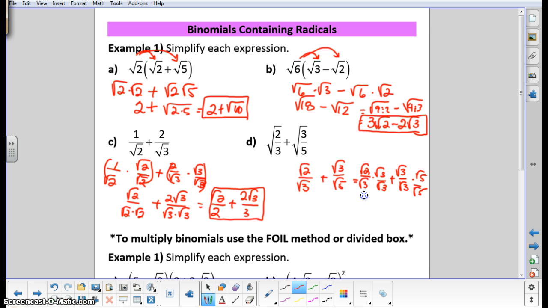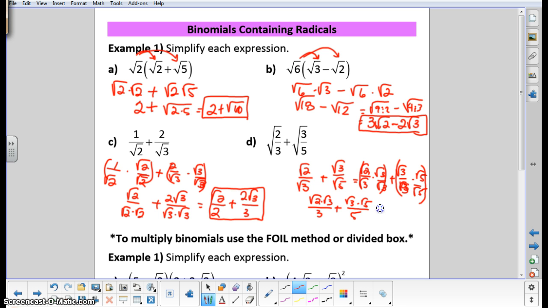Okay, multiplying across, I'll just put these in parentheses so you can see the pairs that we're going to multiply. And root 2 times root 3, and then root 3 times root 3 in the denominator is 3. Over here on this one, root 3 times root 5. And in the denominator, that's supposed to be a 5, root 5 times root 5, which is just 5.